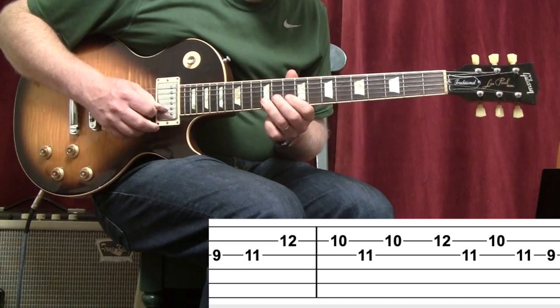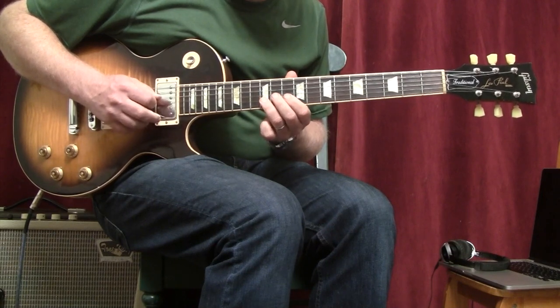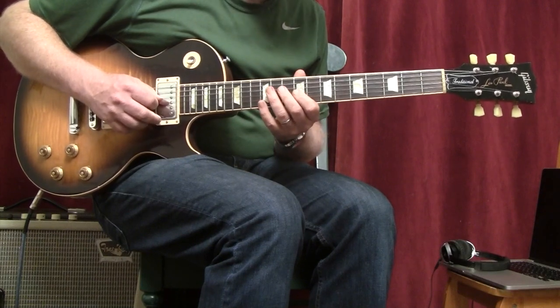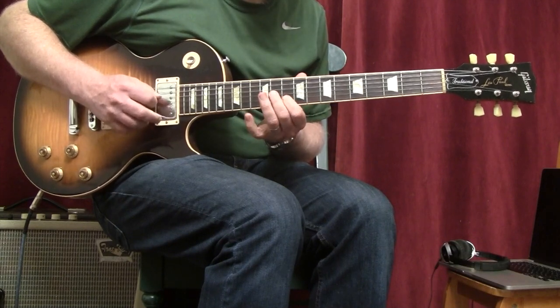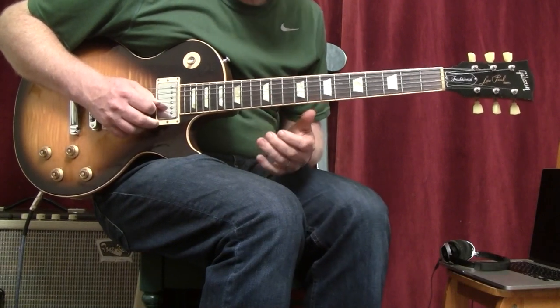Then the second half of the lick, we're going to go 12, 10, 10, 12, 11, 10, 11, 9. So the whole lick together. Second half. And that's lick number 5.